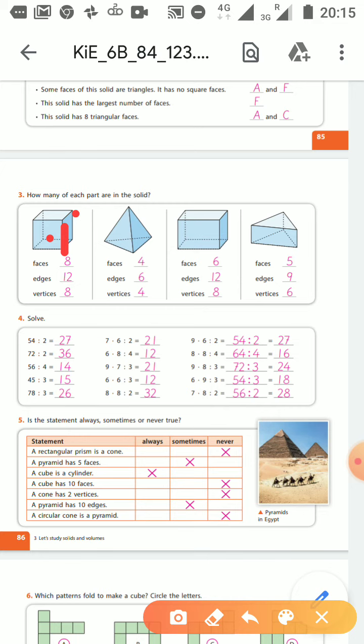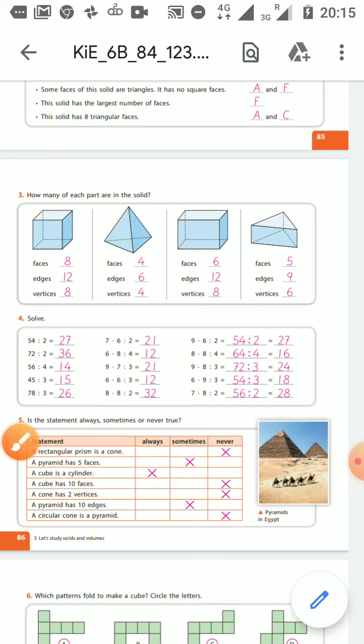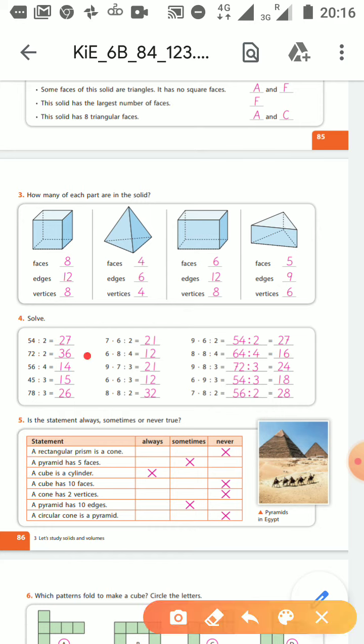There's the 2 you see there at the front, 1, 2, and then there's 2 behind it, isn't there? Okay, so that would be 4 faces. There's 6 edges. Well, you count that as 1, and you count 1 there, and it gets a bit messy. Do the same for the rest. These are just straightforward division questions. These are multiplication followed by division questions. These are the same, multiplication followed by division. This is your answers for always, sometimes, never, for those as well.